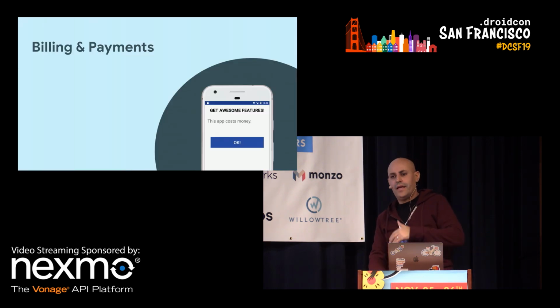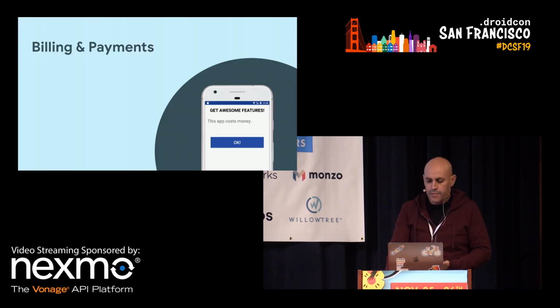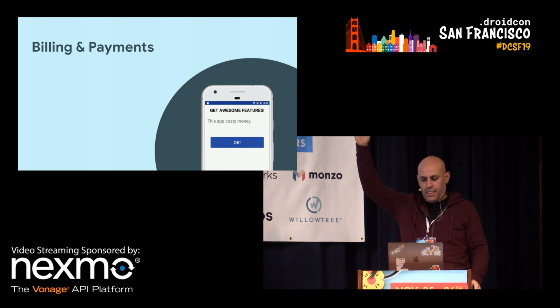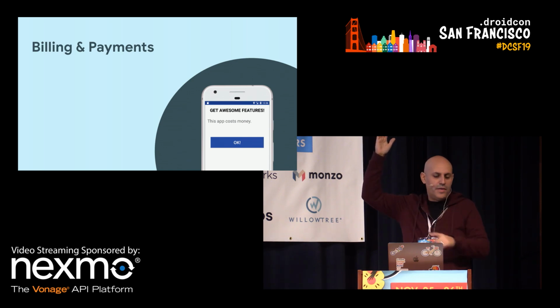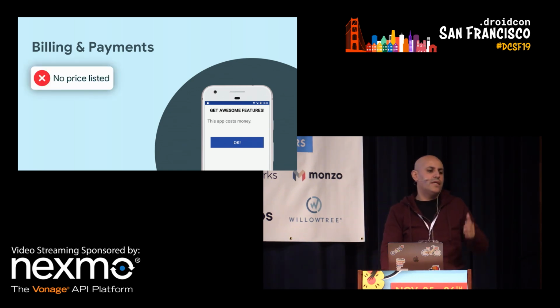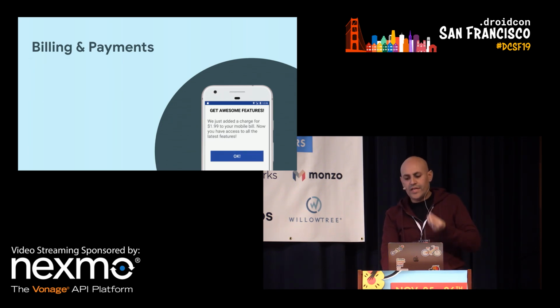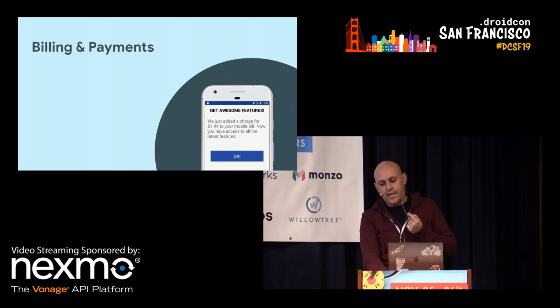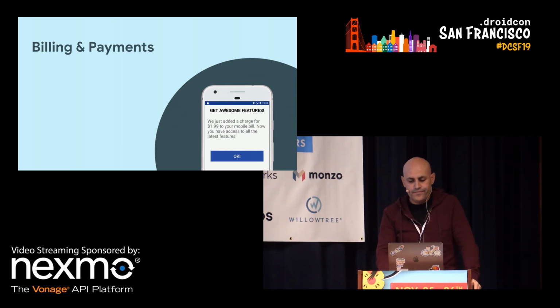Let's go to billing and payments issues and potential pitfalls. This app costs money. Who thinks this is a good idea? Show of hands. Nobody. Only me. Okay. Well, the problem is we are not being specific about the currency and the cost. The user must know what the cost is to them. We just added a charge for $1.99 to your mobile bill. Now you have access to all the latest features.